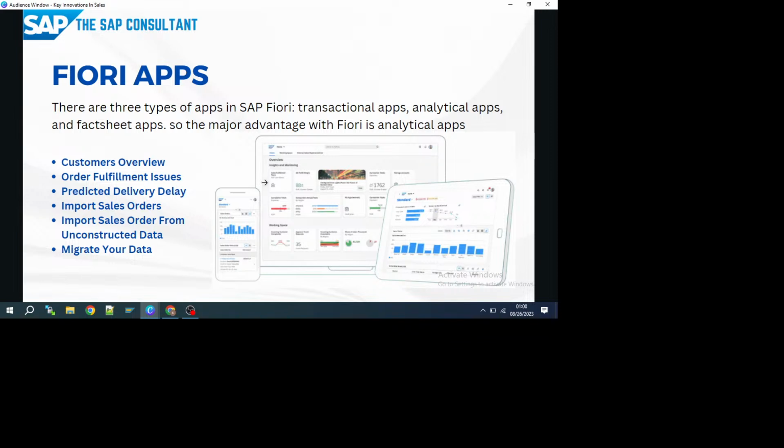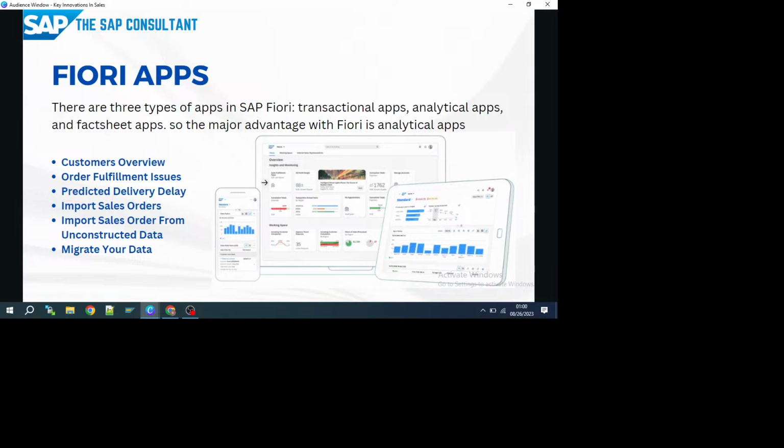You also have other functionalities like Import Sales Order from an Excel sheet. There is no need for any BAPI program or any LSMW for order creation. You can directly use the Import Sales Order functionality. You don't need to prepare an Excel template; you directly access the Import Sales Order Fiori application, use the option called Download Template, download it, fill it and upload it, and it will create the sales order. I will plan this section in the next video releases as well, so you will find that process too.